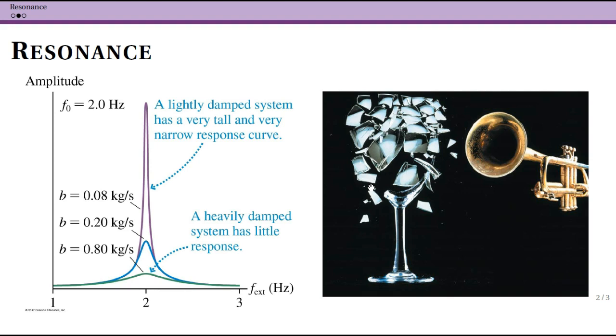If you then sang that sound really loudly and you were right on the right frequency, or you had an instrument that was playing the right sound, and again, the right frequency, you would cause so much vibration to happen that it would shatter. And this isn't just a magic trick. This is something you can really do, but you have to have a nice enough wine glass so that damping is small enough, and you have to be right on the frequency. So that's why this is usually done with opera singers, that they have good enough control of their voice that they can really hit the right tone, and most of us can't actually do that.